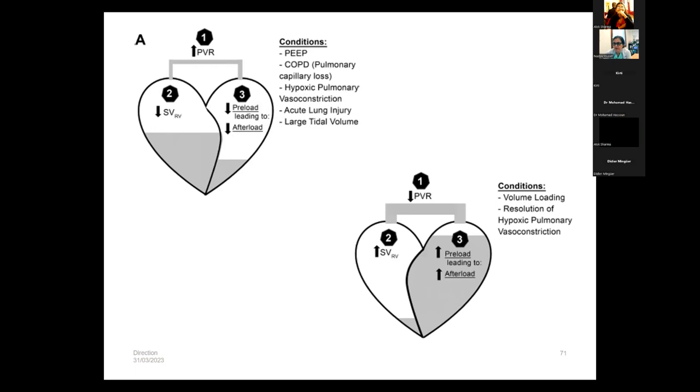If the inferior vena cava is huge, probably this is not where you want to give fluid, or probably you have really high mean airway pressures and you want to go down. Or on the other hand, if you've got very exaggerated respiratory variability on your cardiac output, then probably this can be a sign of volume depletion, and you could give fluid boluses.